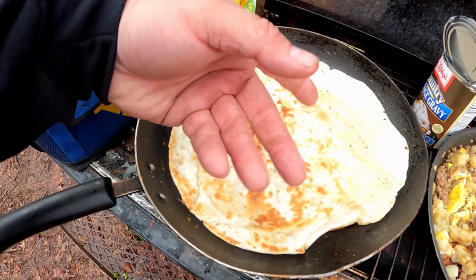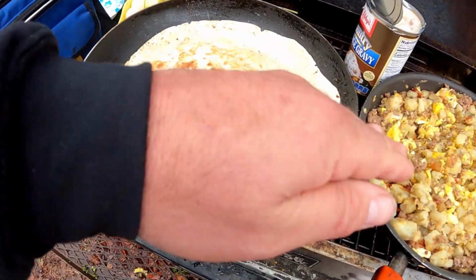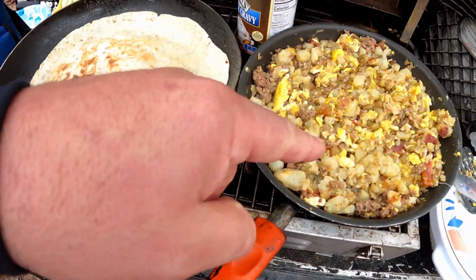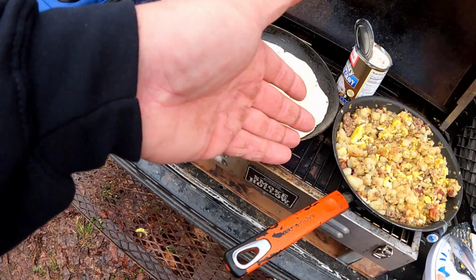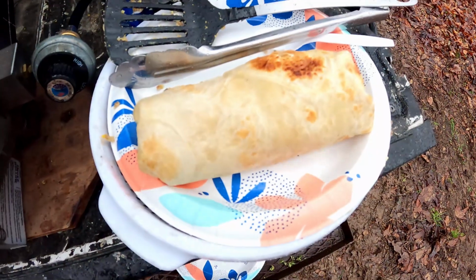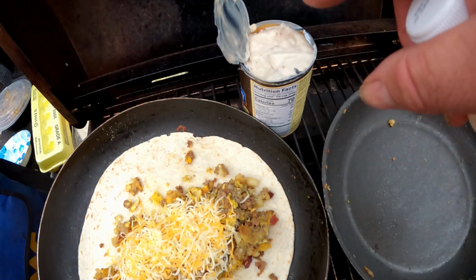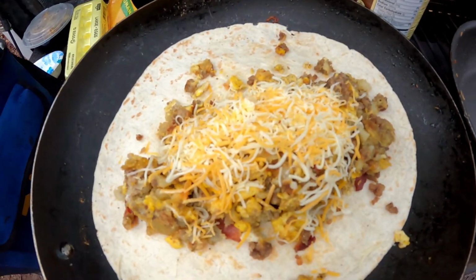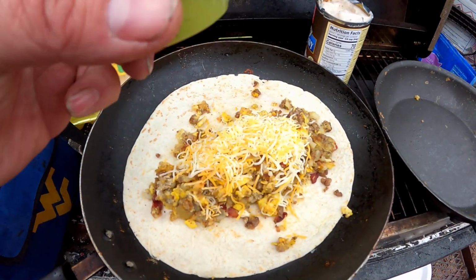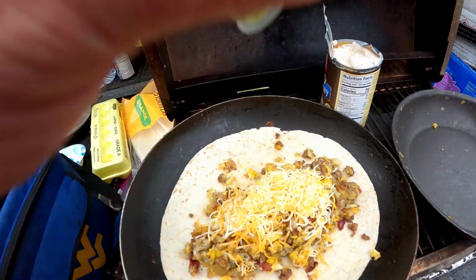Shell's looking pretty good. I need to get this wrapped and thrown in there. I was trying to make like 2, which is going to be way too many to start with, but there's going to be leftovers of that. And then I got more sausage and more potatoes left. Great. Burrito, not looking too bad. Gravy's heating up slowly. I don't want it to like burn in there. But I'm starting on the second one, and I remember to have some guacamole from last week in there, so that should be pretty good.